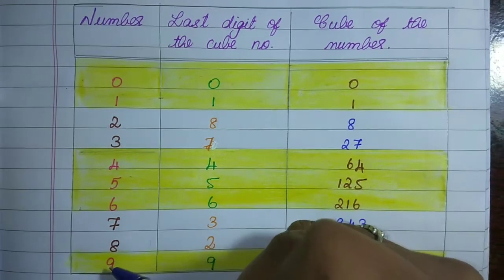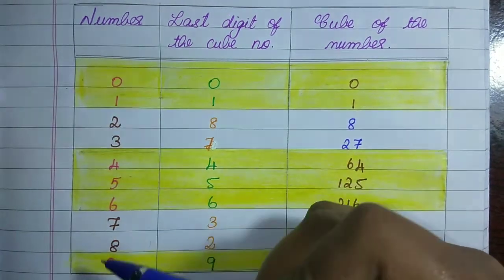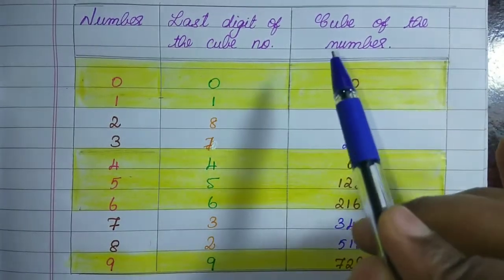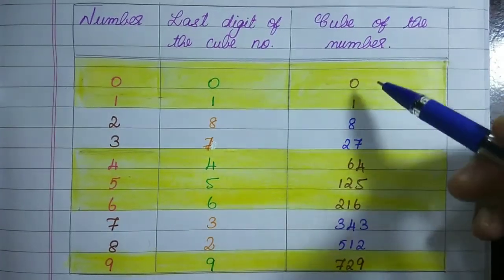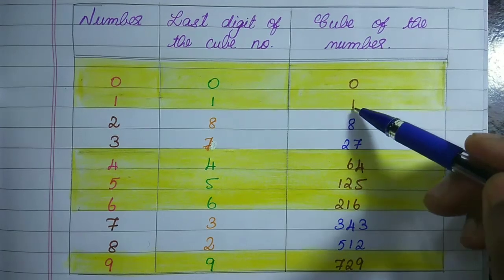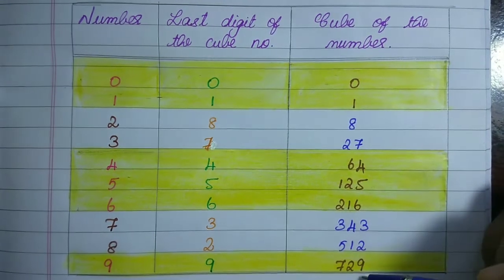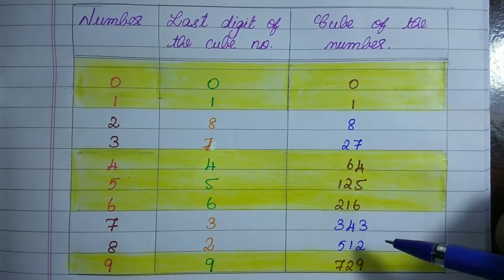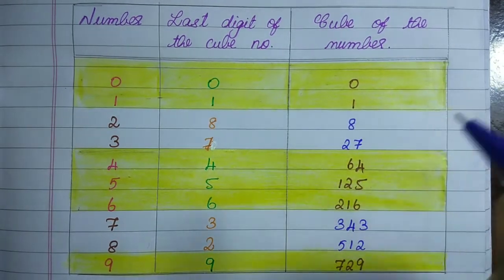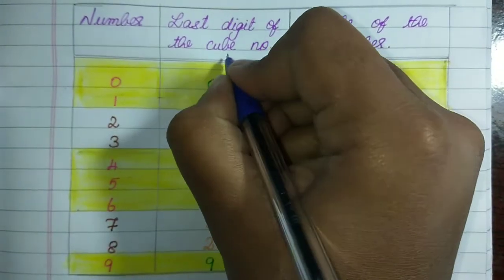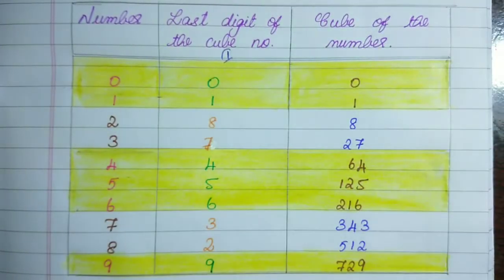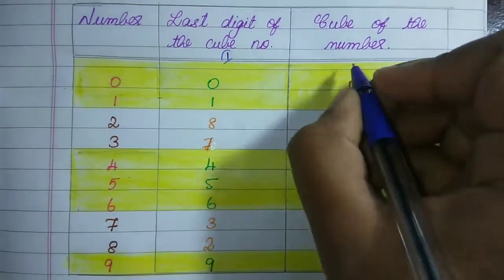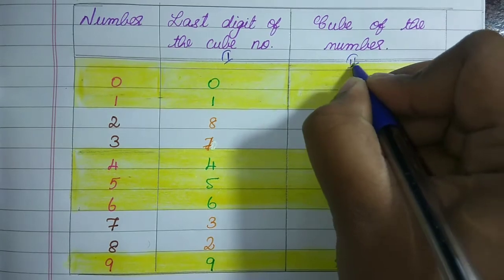See, these are the numbers: 0, 1, 2, 3 are just numbers, and the last digit of the cube number is nothing but the last digit of the cube we have. So this last digit only I have written. If you see the last digit, you will come to know. One more important thing is that this will be part 1. When I explain with sums, I will explain more clearly. But know that this is part 1 and this is part 2.